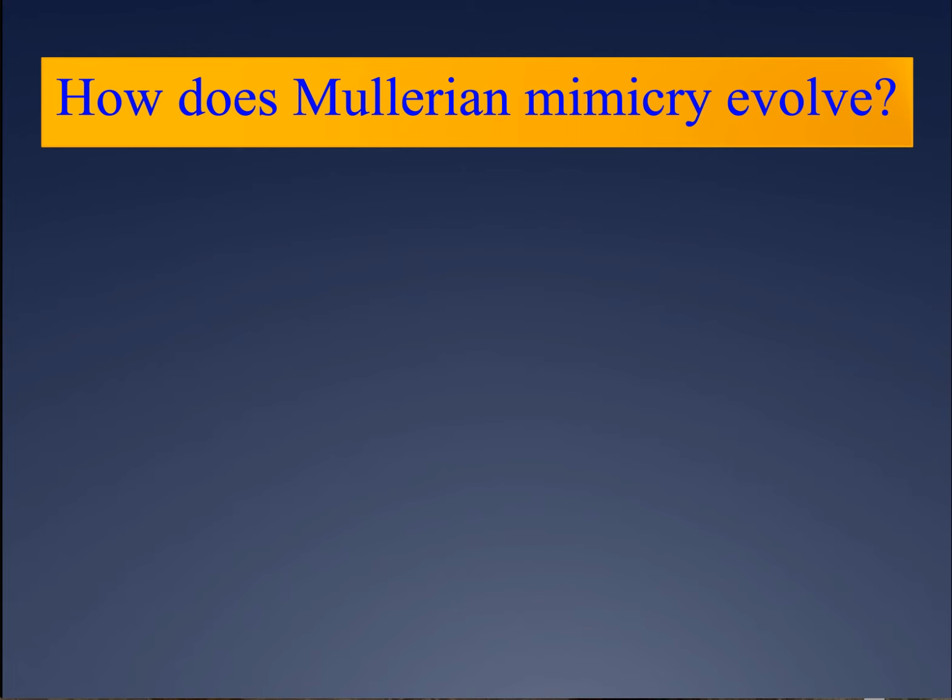In Batesian mimicry, clearly an organism, like we were looking at with the monarch, has got some very noticeable pattern, and they're toxic. And when predators eat them, predators quickly learn the lesson. So in natural selection, if there are things that aren't toxic, but they happen to look like the toxic model, well, they gain an advantage. And so how does it evolve? Well, there's one kind of aposematic coloration that's out there, and then other critters that happen to look like that have an advantage. So again, it's nothing that's involving planning. It's just that if there are other species that look like that, they'd have an advantage.